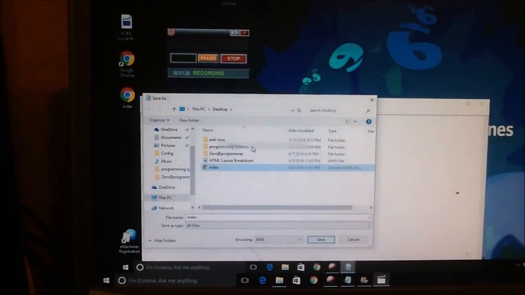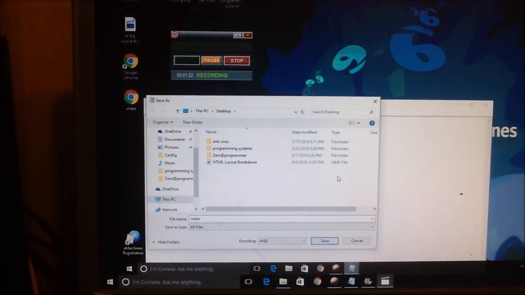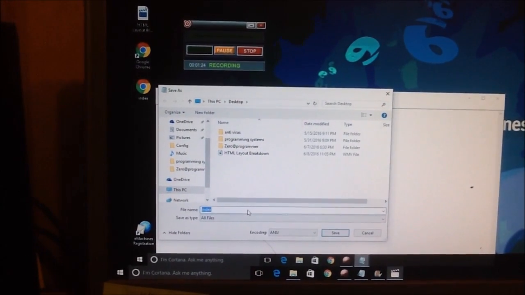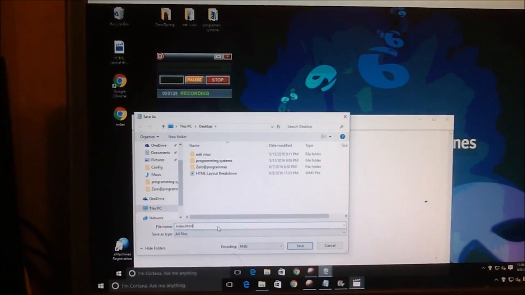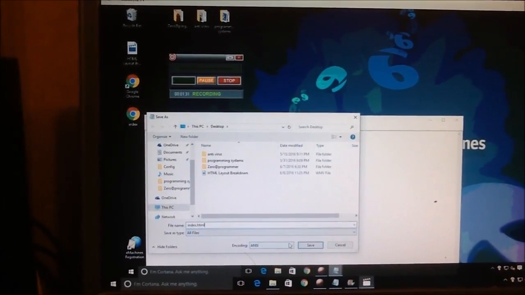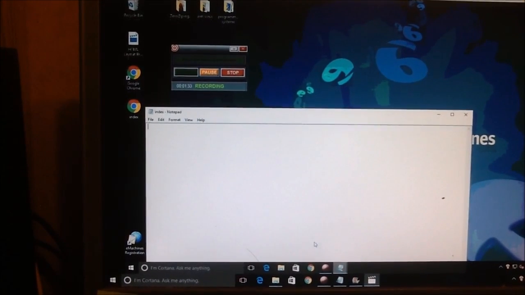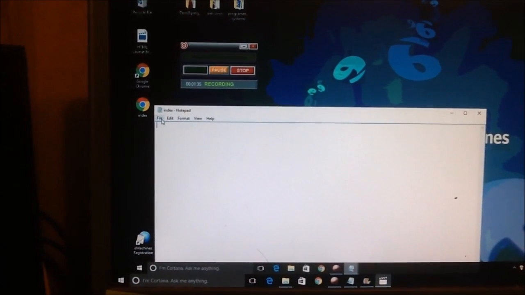So I'm actually deleting the one I did before the video, just to test it out and make sure everything worked right. So I'm now saving a new file, and we've got Notepad open.